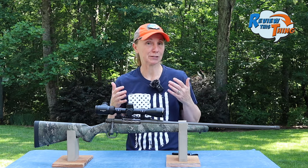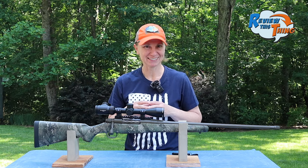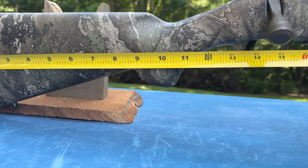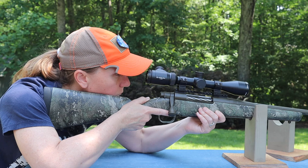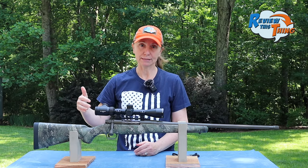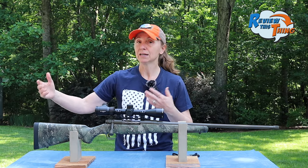Let's cover all the facts. The first part is fit. I am going to say a lot of really good things about this rifle, but the fit section is probably not where those are. First, let's talk about length of pull. I measured it right at about 14 inches. I'm 5'4", fairly small frame, so I prefer it to be closer to maybe 13 or 13.5 inches. We weren't able to get the scope back far enough for a good comfortable shooting position. I'd always like it to be adjustable so you can use it for smaller people, kids, or if you're taller.